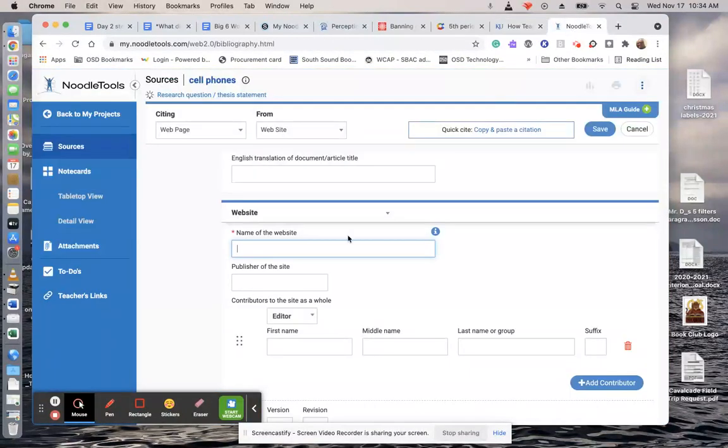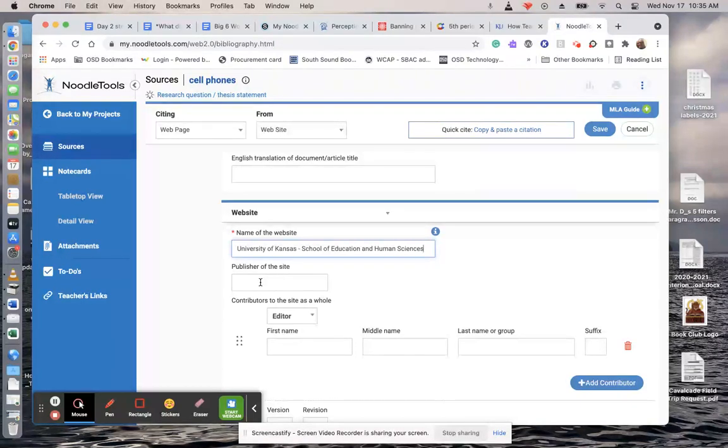There is not something different here, so I'm putting in the name and my publisher box is going to be blank. For example, if you go to a Wikipedia page, we know the name of the website is Wikipedia, but when you get down to that copyright information, it actually says Wikimedia. So Wikimedia is a larger organization that owns and distributes Wikipedia.